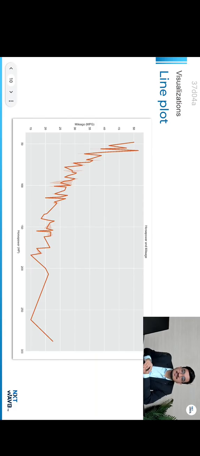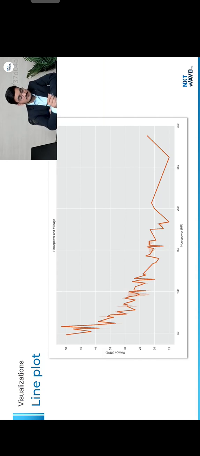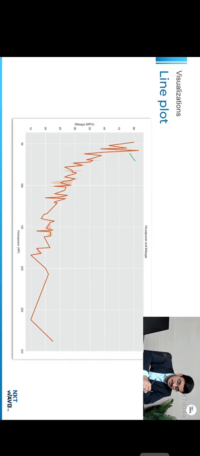Now let's discuss line plot. Line plot also works in the same way as the scatter plot does. The only thing is all the data points that we have plotted on our graph, we will join them with a line. So as we see here, this line joins all the data points we saw for horsepower and mileage in the scatter plot, and by joining those points it will be very clear how our relationship is going from left to right.